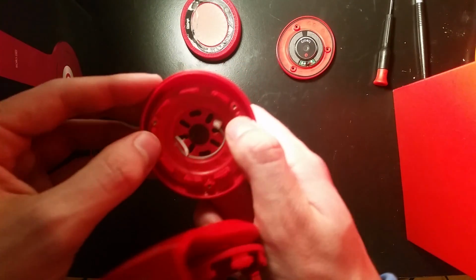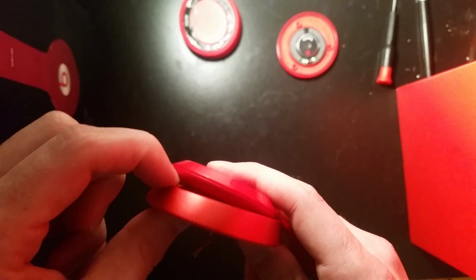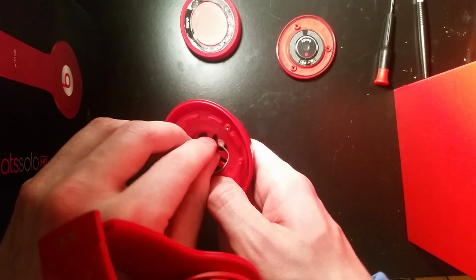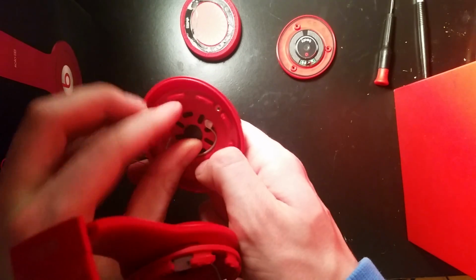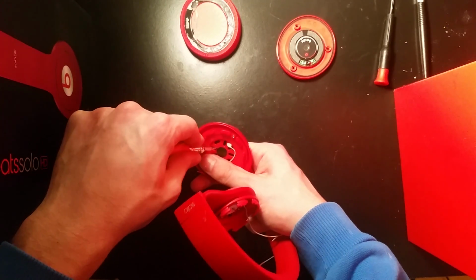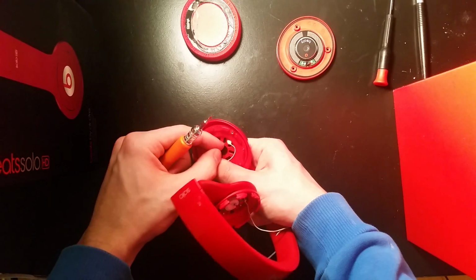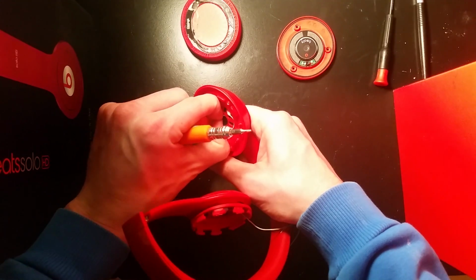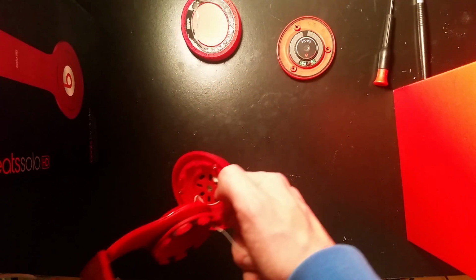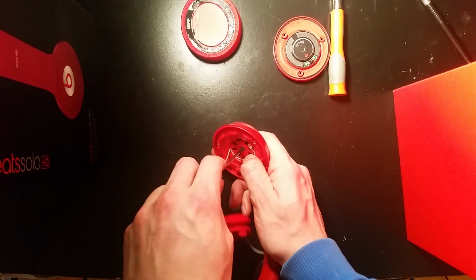And here's the trickiest part. I thought it was really weird how they did it. To take this piece off correctly, there's this little sticker here, and inside of that there is a hidden screw. I'm just going to take that off with a flathead because my fingernails are not long enough. Okay. So I'm just going to pull this off. This is the first pair of Beats that I've fixed, or first model I should say, with a hidden screw. I thought that was kind of interesting that they decided to do that. I'm not really sure why.